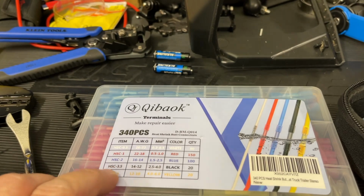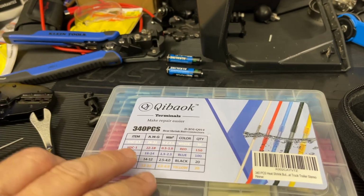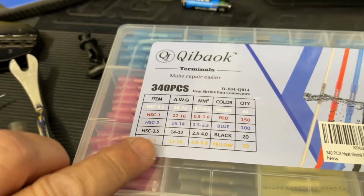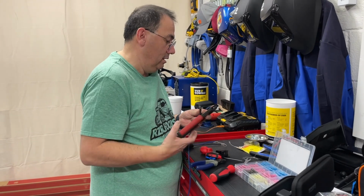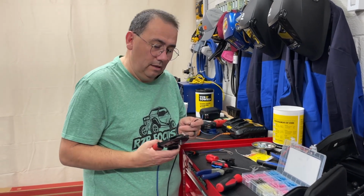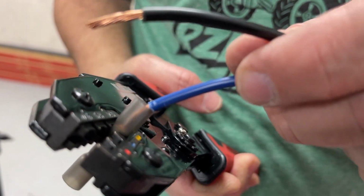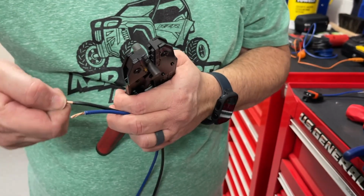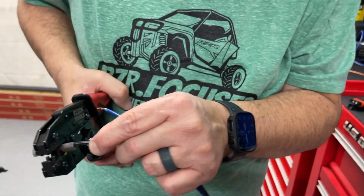So we're obviously using Keybock, I'm not even going to try to pronounce that. These are heat shrink waterproof, and it's got the gauge colors. So we're obviously using 12 gauge, so we're going to use the black ones. And let's see here. Now, this says on the gauge here, it says 12 to 10. So I'm going to put that in here. Of course, my fingers are not ready, so bear with me. There we go, and I'm just going to crimp it.